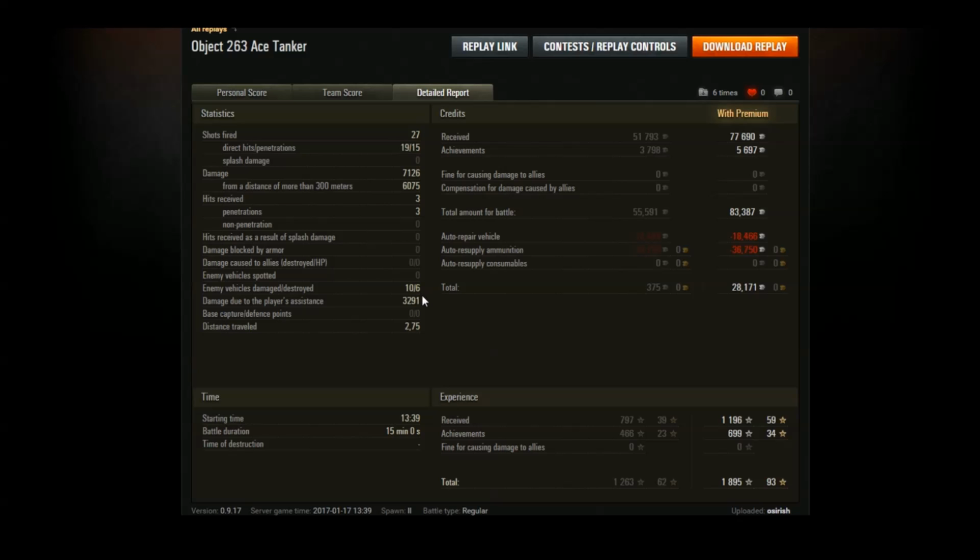We damaged 10, destroyed 6, did 3,291 assistance damage, and because we ran out of standard AP, we ended up having to fire premium ammo. We earned 83,000 total for the battle, but because of ammo costs mainly and having to fire some premium rounds, we finished up with 28,000 credits, which again, not too bad in a tier 10. It was a brand new toy for me. I was enjoying my games in it.